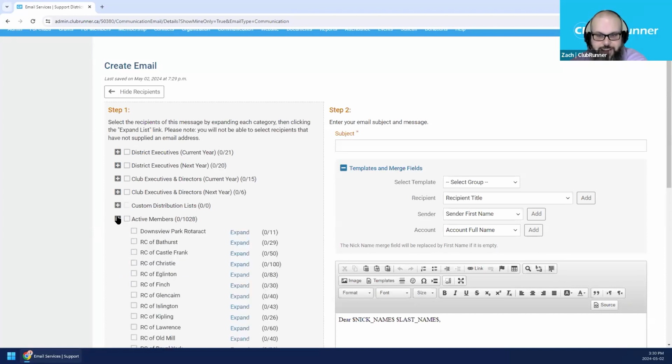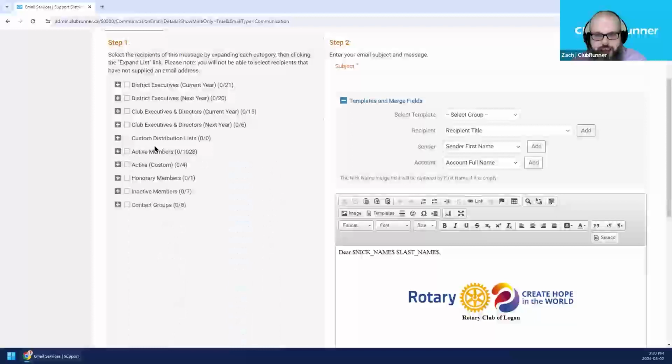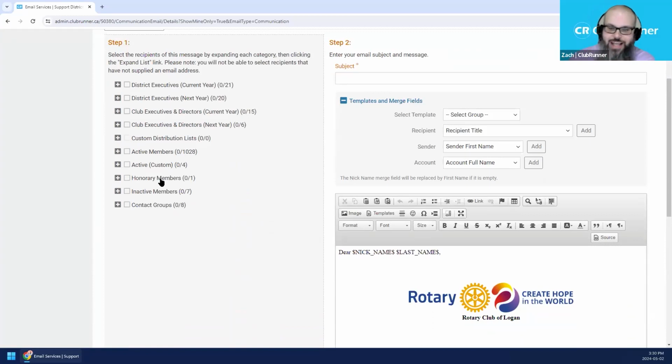Administrators get full access to all of the membership list, active, active custom, and honorary. Now, I hear some people potentially saying, what does active custom mean? So some clubs will create custom membership types to house the many disparate types of members. So I know clubs, you obviously have regular clubs that just have their active and honorary members, but some clubs may have a satellite club or multiple satellite clubs.